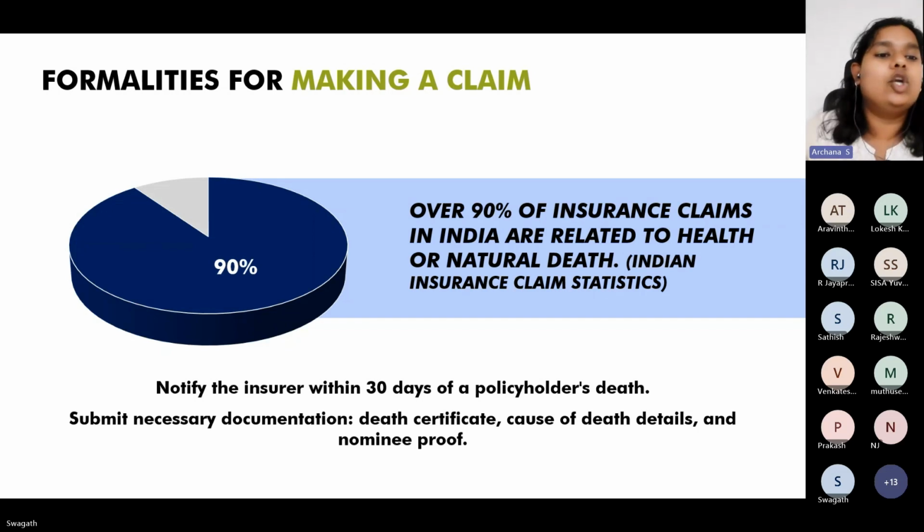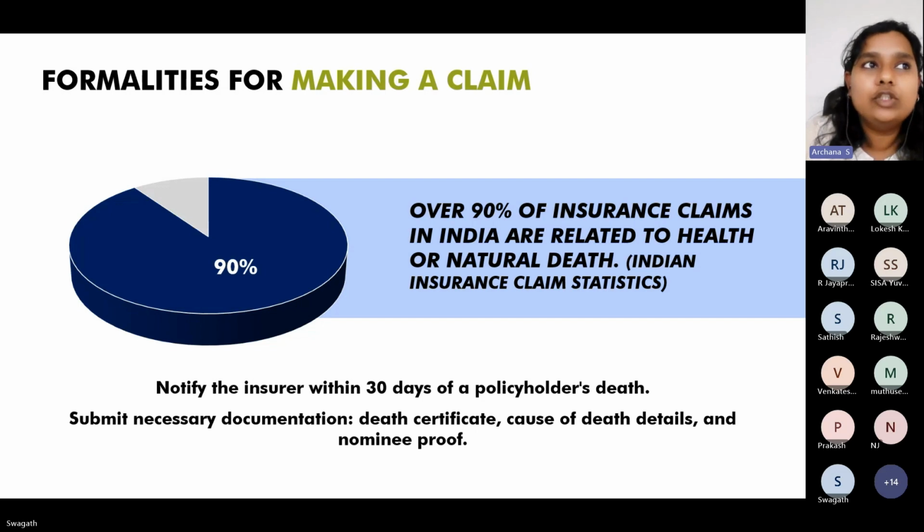And the third one is the nominee proof. Whenever we are taking the policy, we give the nominee details. So we need their proof, either Aadhaar or PAN, which says that this person is the correct nominee. So their photo ID proof and address proof can all be given. These are all the things that are largely supposed to be provided. Sometimes they can also ask for cancelled cheques or your bank passbook proof, basically to ensure that the claim is getting paid.